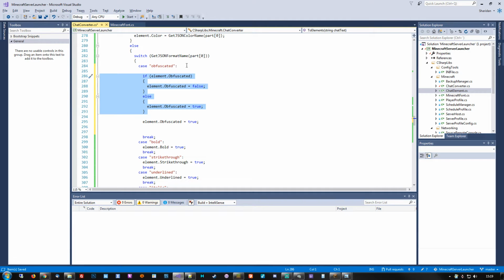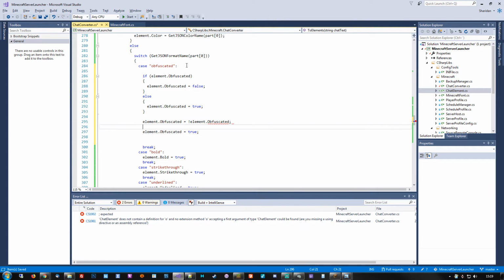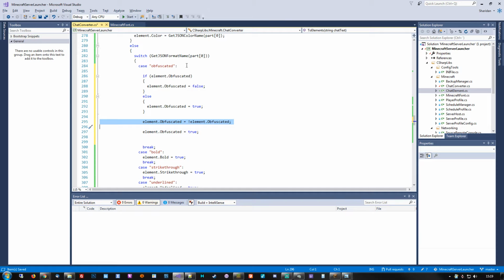Now the quick and easy and cheap way of doing exactly the same thing is to basically do this setup. Does exactly the same thing. It basically just inverts the value and then assigns it to the same variable. So there's absolutely no difference between the two. One is easier to read, one is quicker to write. It's personal preference which one you want to do.